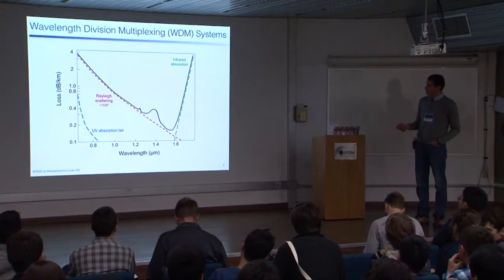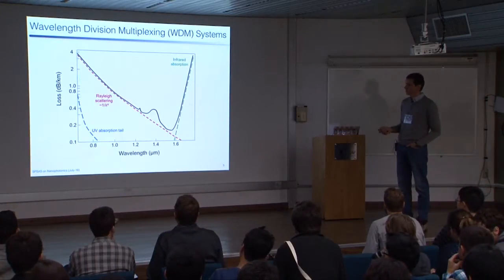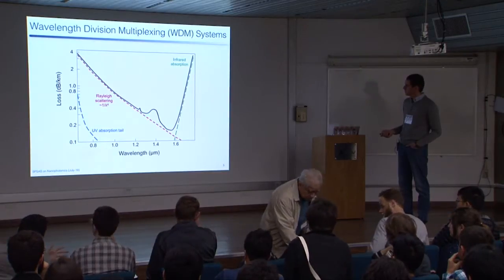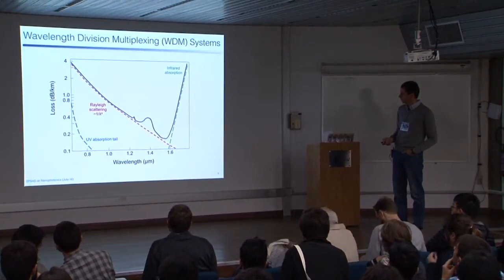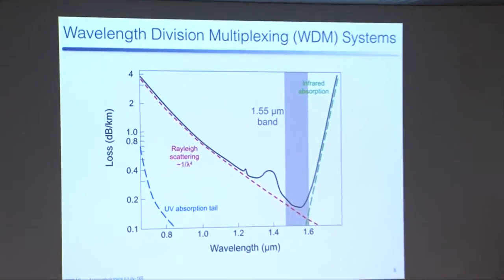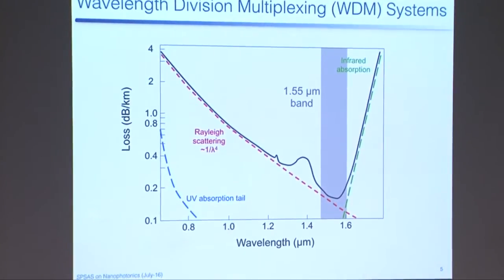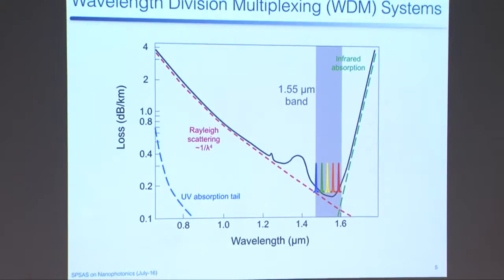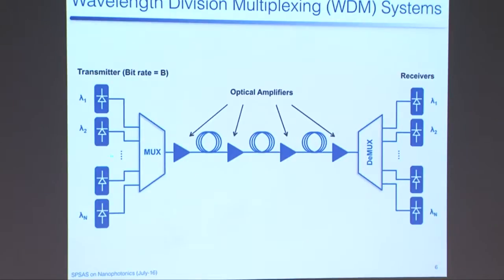If we just change the scale now to wavelength, I showed this chart yesterday briefly. This is, again, loss in dB per kilometer, and now this is wavelength, not frequency. The attenuation spectrum of silica glass has a minimum at around 1.5 microns. The basic communication systems use a technique called WDM, wavelength division multiplexing, where you combine lasers at slightly different frequencies, each of them carrying a certain bit rate, and that is aggregated and then transmitted through the fiber. At the end, you separate them again. So you have the different lasers, you combine, amplify, go through the fibers, and then separate again. But that's a very basic, very quick description of communication systems.